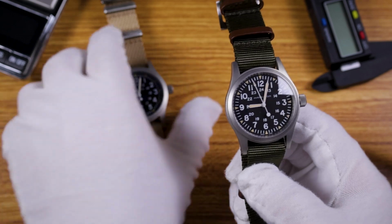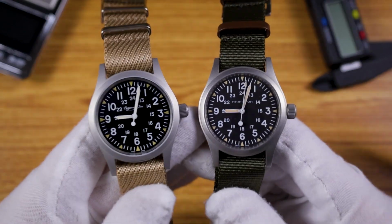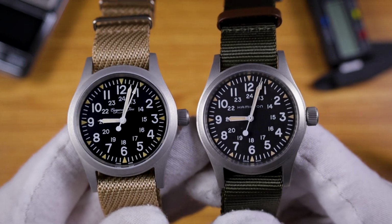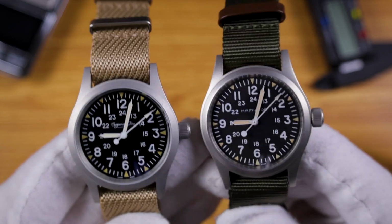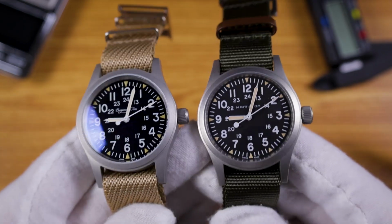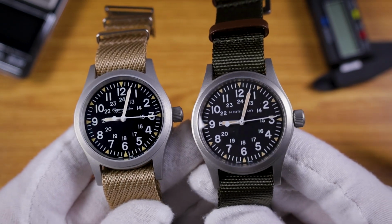So to wrap this up, I think it's pretty amazing that these two look so similar for such a difference in price. So it's really up to you to decide what you find important in a watch. But here are two choices that should both serve well from two very different price ranges.